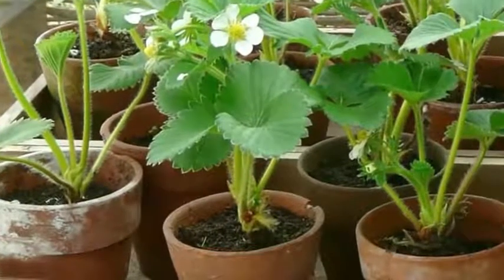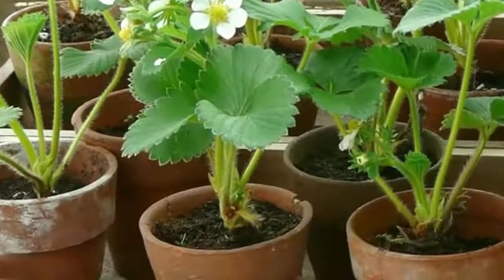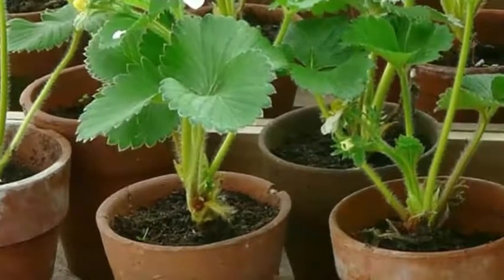Remove the strawberry plant from the store container. Place the root ball into a bucket of water to soak for an hour or so. This helps to ease the shock of the transition from pot to ground, and ensures that the roots stay moist enough.